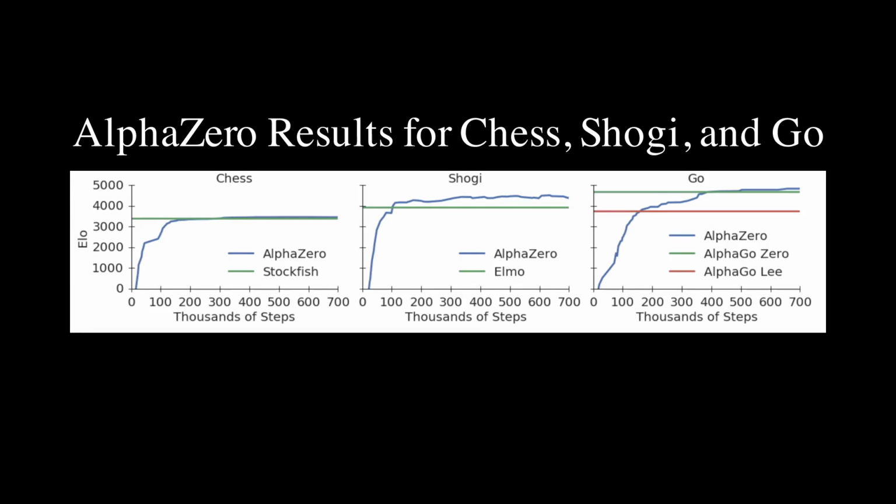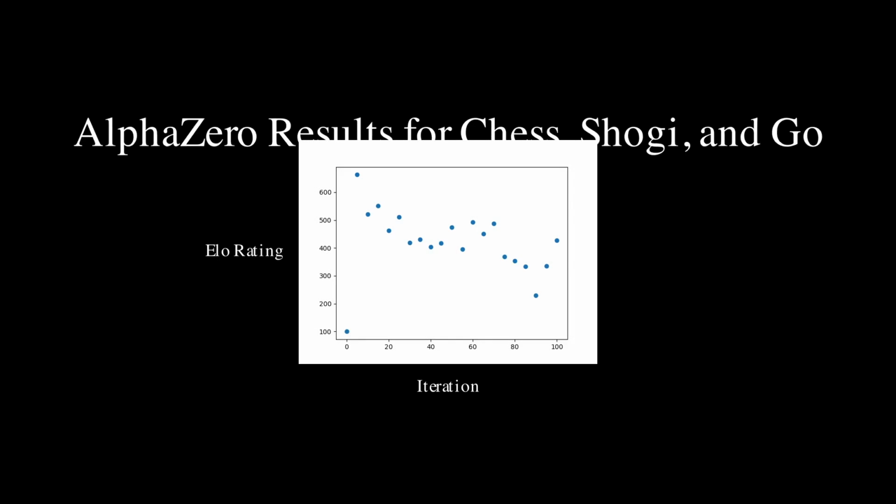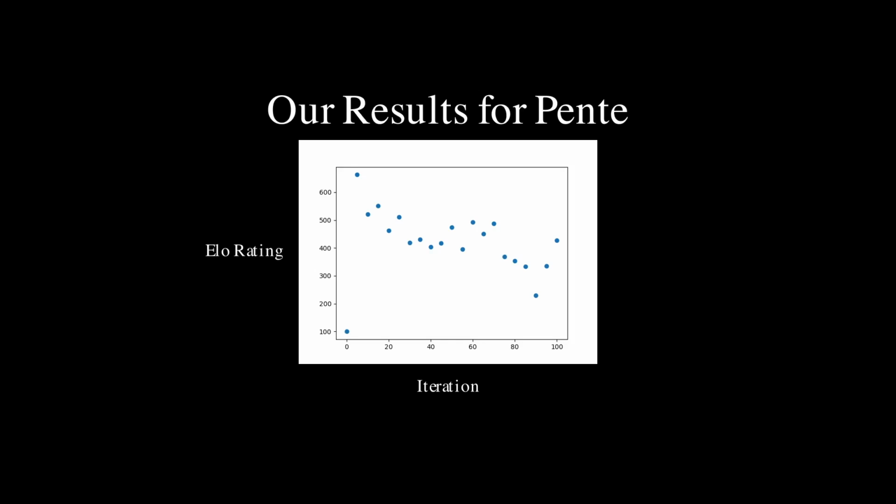Given that information, here are my results and how they compare to DeepMind's results. As this plot shows, DeepMind's AlphaZero achieved state-of-the-art performance on these three games, and achieved ratings much higher than even the best human players. I cannot say the same for my model. As you can see, my results show a promising initial rise in ELO of over 400 points, indicating that the first iteration of the trained model can be expected to beat the untrained model with better than 10-to-1 odds. The ELO then begins to slowly decrease over time.